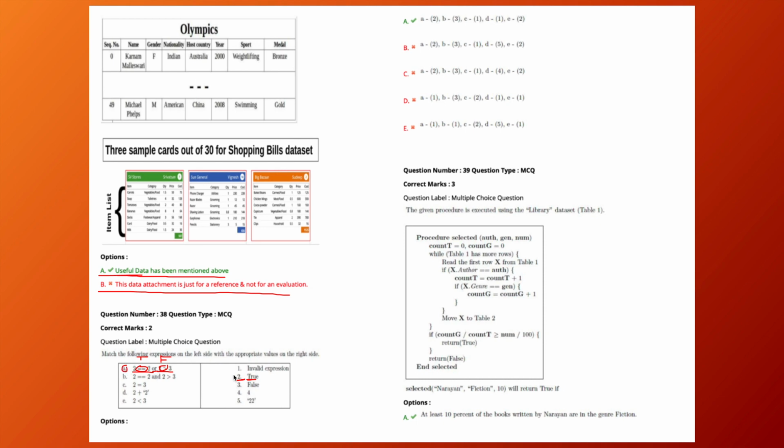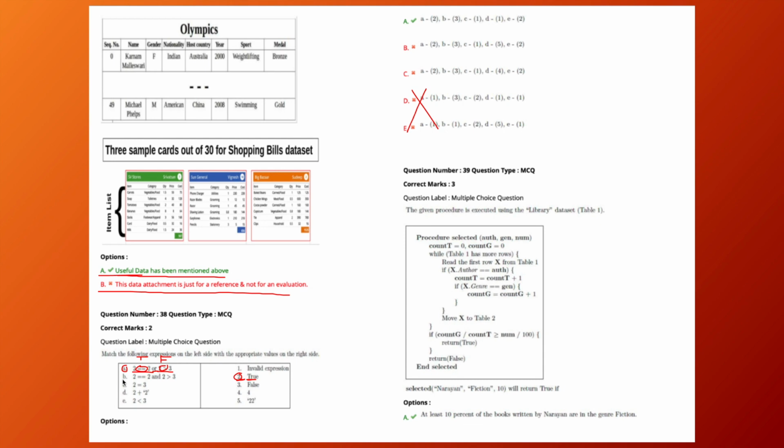So A goes to 2. Just to be a bit smart about this, when we find the first correct answer, what we do is we strike out all the options that do not match our criteria. So from these 5 options that are given to us, we know that options D and E do not match our criteria, so we directly strike them out. So now we are only left with 3 of these options.